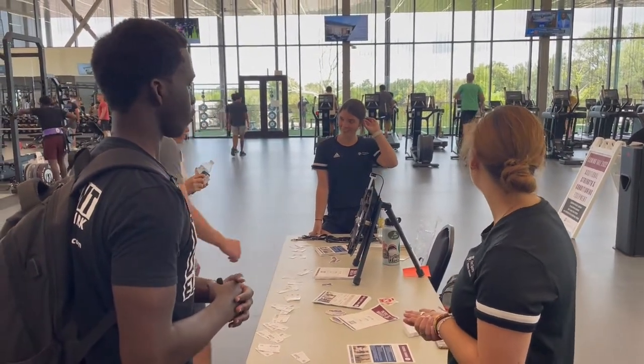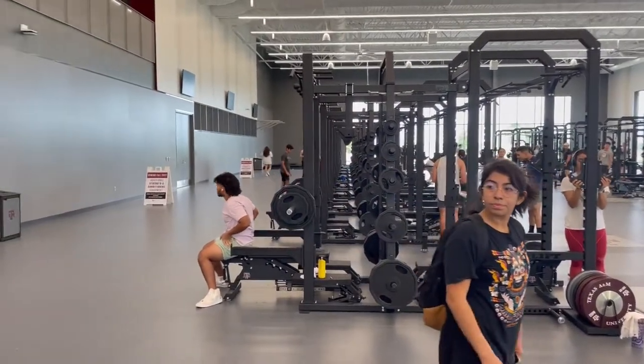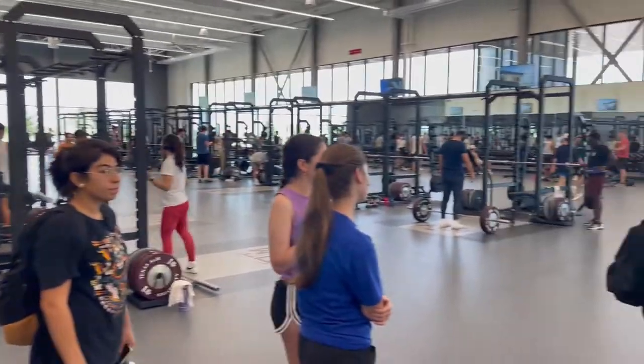Select ab equipment, cable machines, and then over there on that camera strength equipment. So it's like machines, but instead of them being like pin select, you put the plates on the machines.